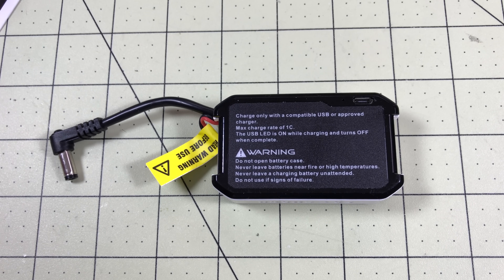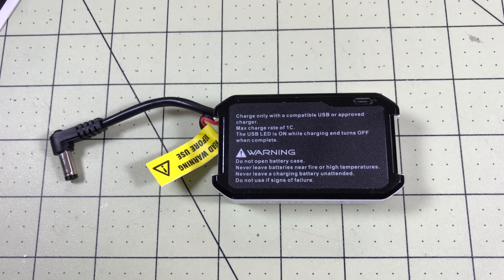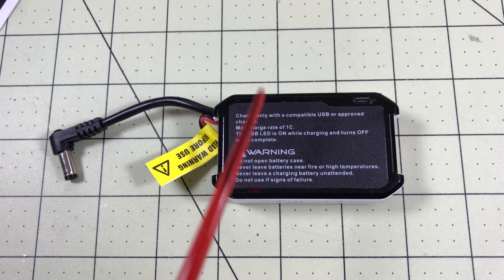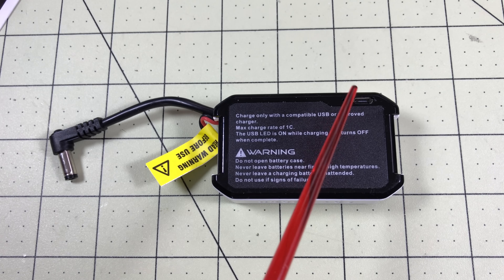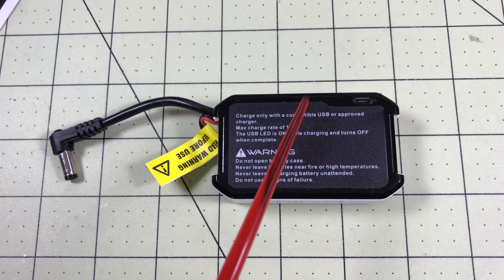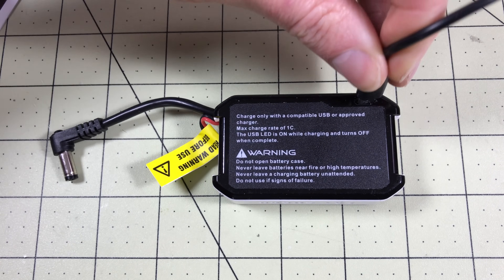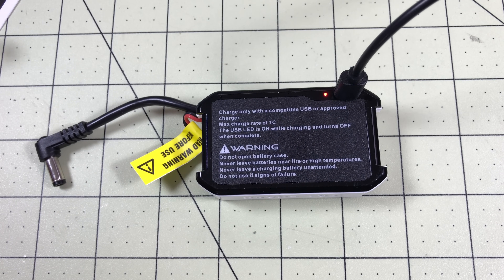There are a lot of people that love Fatshark goggles, and there are a lot of people that hate Fatshark goggle batteries. I've had a couple sets in the past that I honestly didn't use just because I hated charging them. But that's a USB port — that is a game changer for these. You just take a USB cord and plug it in, the little red light turns on, and when it turns off, it's done.